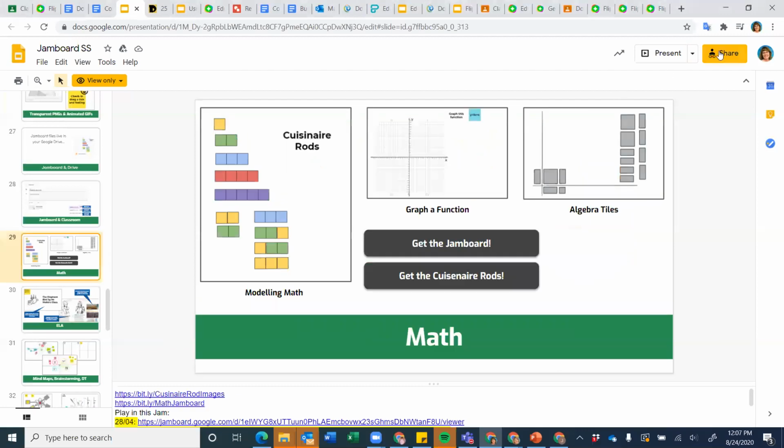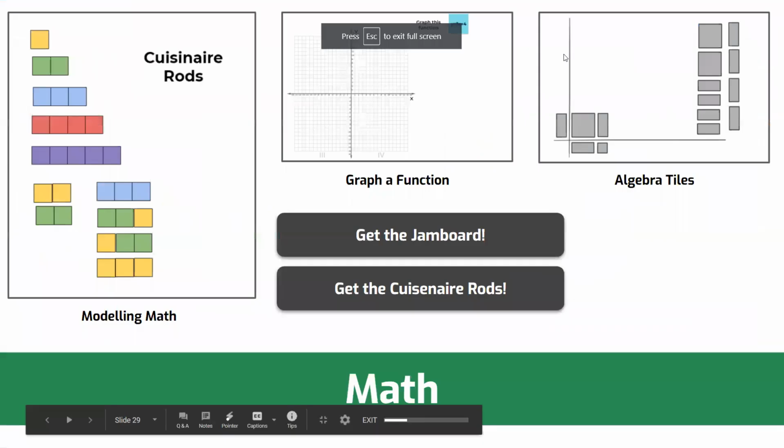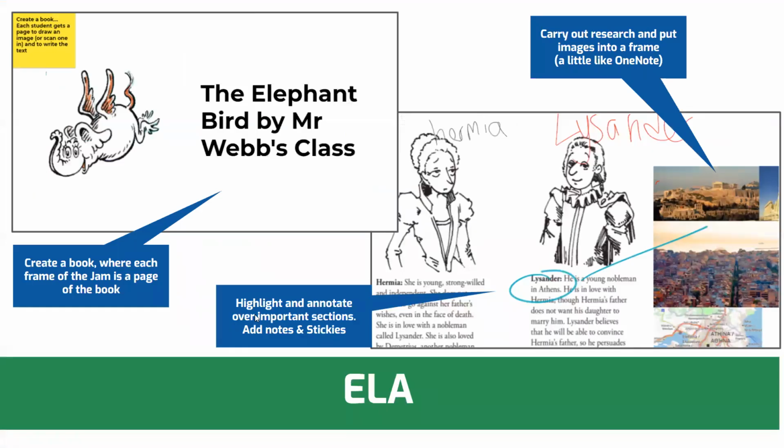When we're moving content online, trying to have our resources like the graphing and the drawing, the creating equations and doing science and all of that stuff that we did face to face, on paper, how do we do it online? Jamboard really gives us a great option to do that. And so you have all these samples here for math. And then I love the ELA samples because you can do some highlighting and annotating.